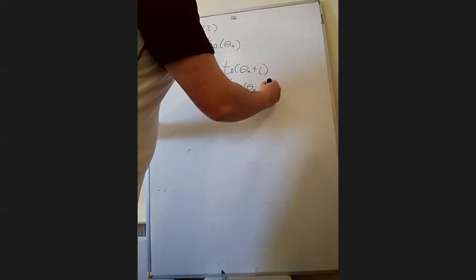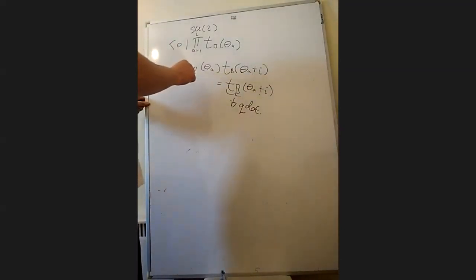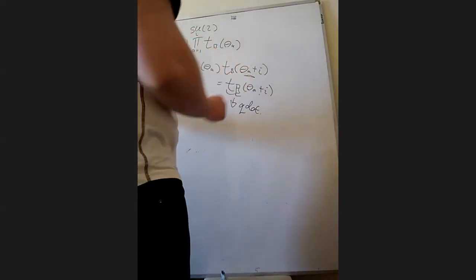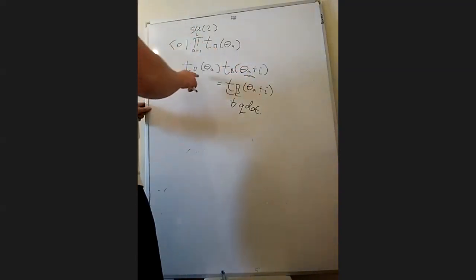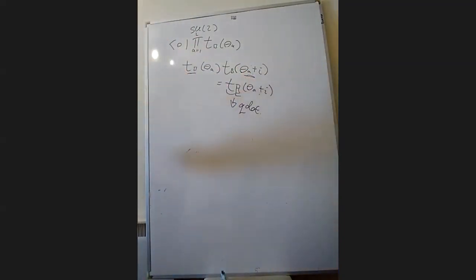And what's nice about this is that it's some central element for the representation. It just takes some number values function. So if you look at it like this, the reason why this looks nice is because here, T in fundamental looks a bit like a raising operator, and T in fundamental like this looks a bit like a lowering operator, because when you act like this, you get something which just acts by the identity, okay? And this is kind of what people would expect, right?